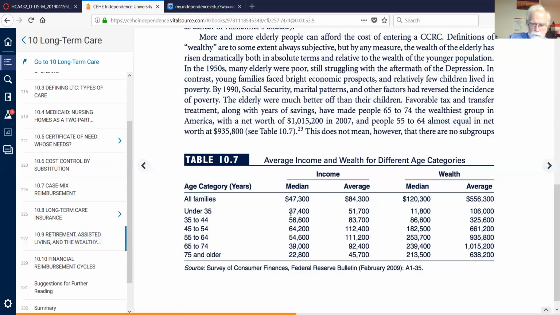Median is a much better example of what we call measures of center in statistics than average, because outliers have no effect on the median. The median is just the center of the data set. So if you have the numbers 1, 2, 3, 8, the median is going to be between 2 and 3, halfway in that. Whereas the average, 1 plus 2 is 3, plus 3 is 6, plus 8 is 14, divided by 4 is 4.5. So there's a significant difference.